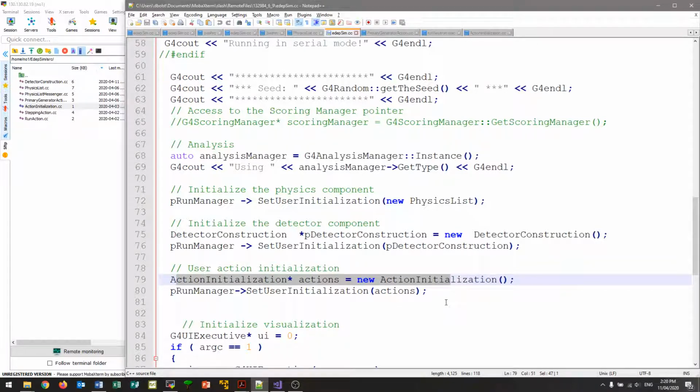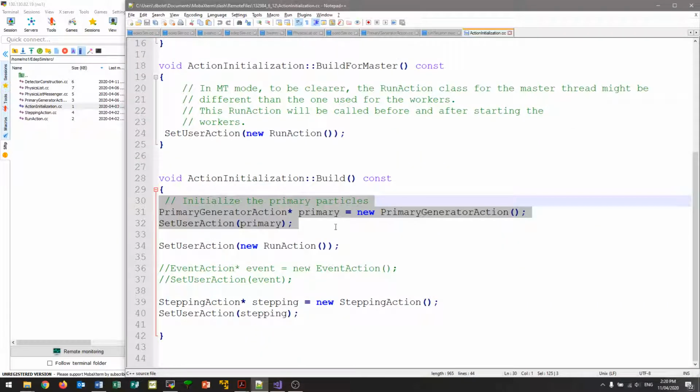And remember, all the compulsory classes are your detector construction, your primary generator action, and your physics list, and they describe all the minimum components of a simulation needed to run. Then outside of that, the recommended coding technique is to have an action initialization class, and that handles all the non-compulsory classes.